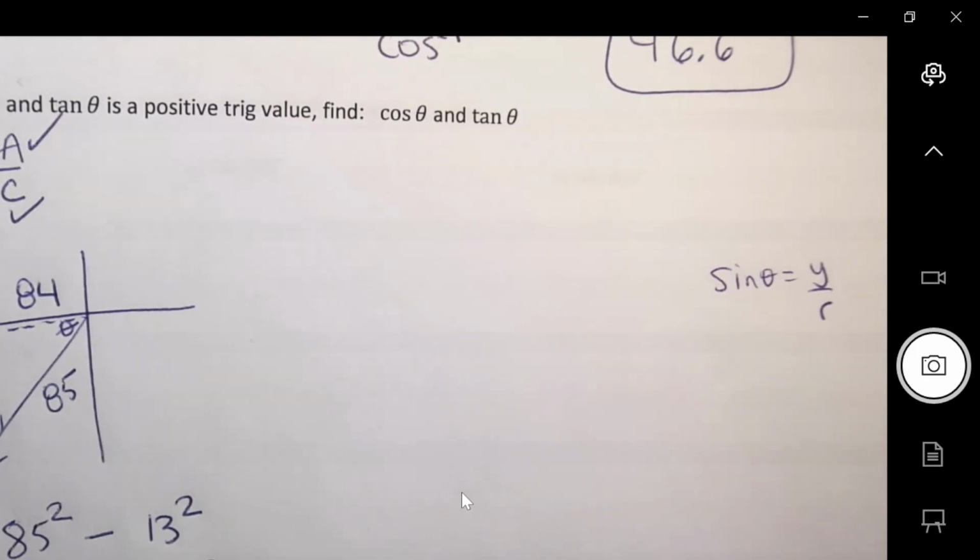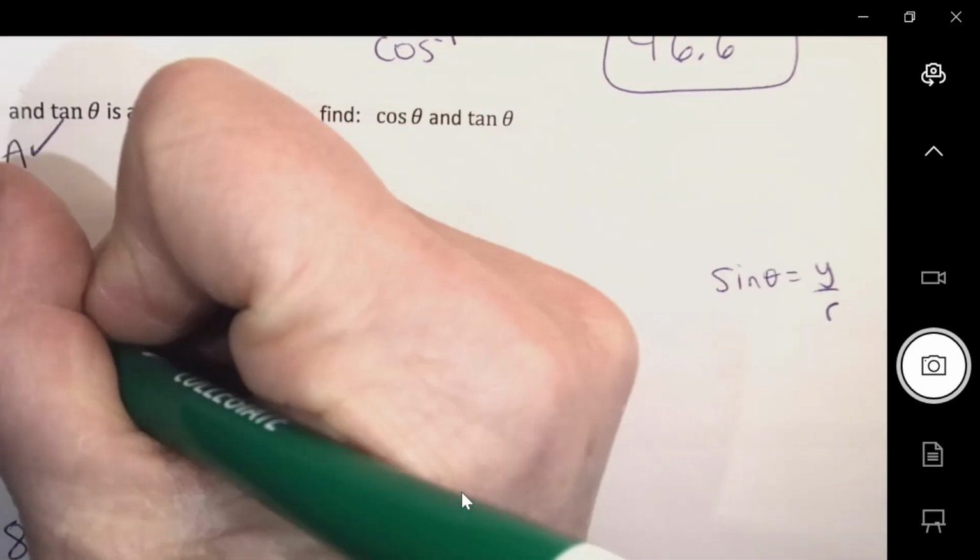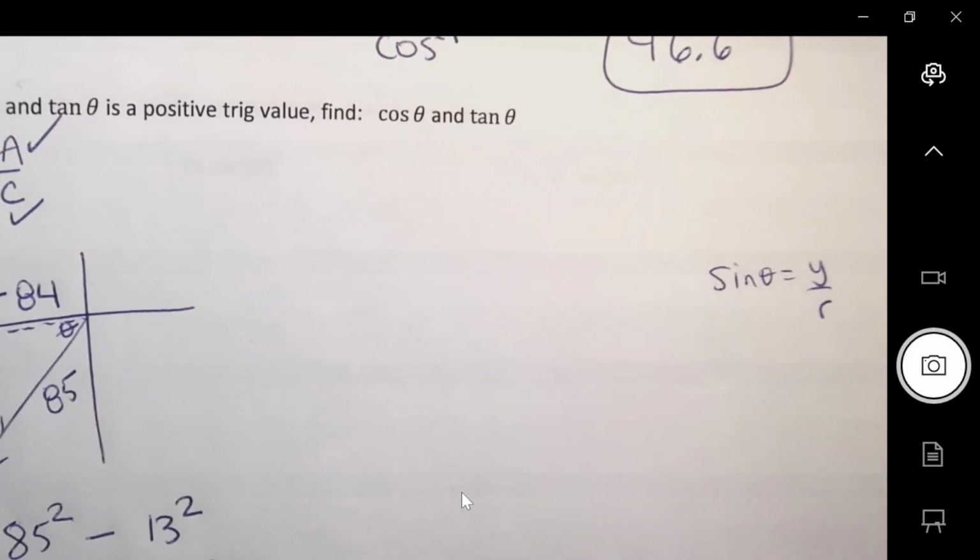Okay. Do you remember me preaching in this unit? Don't put the negatives into your math. So we did the Pythagorean theorem without the negative 13. Put the negatives into your location. So this is a graph. So what kind of x value do you have when you're on that quadrant? Negative. Okay? So don't do the negatives in the math. Think about the negatives with location.